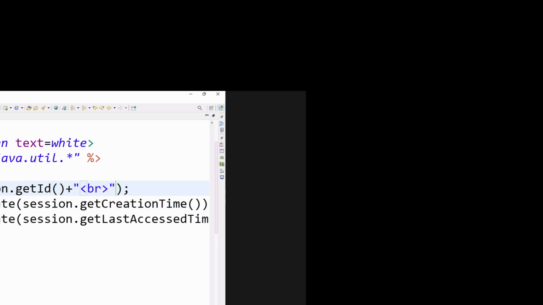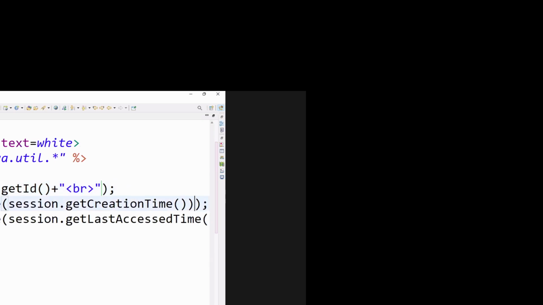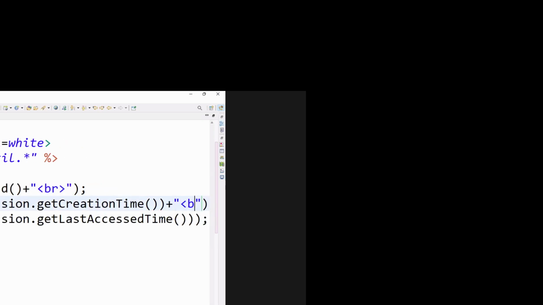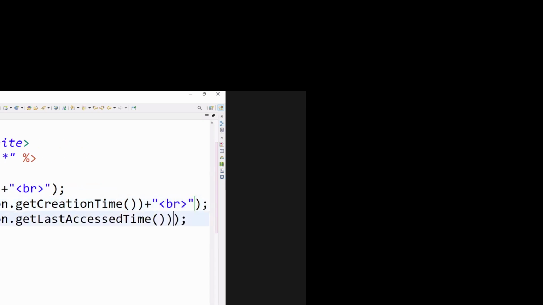Otherwise you have to close the scriptlet and write outside. Now I'm writing like this instead of closing.